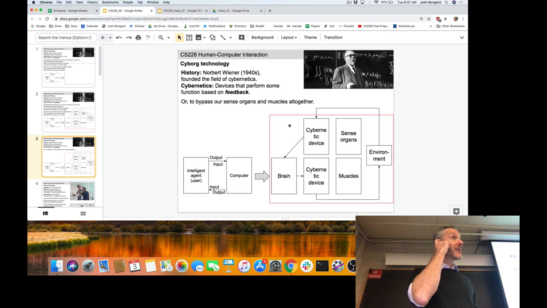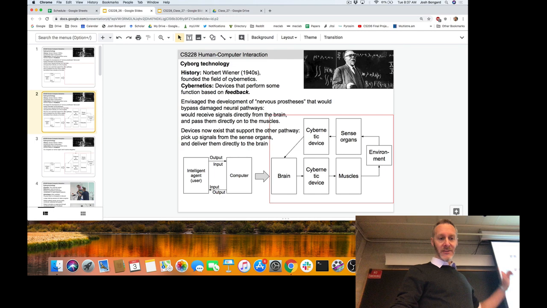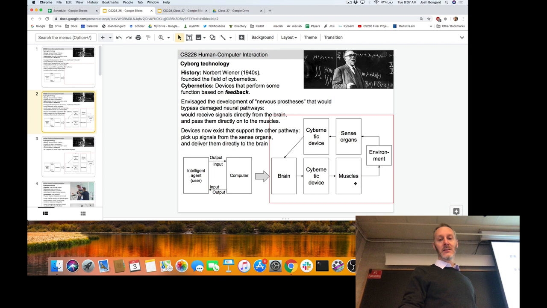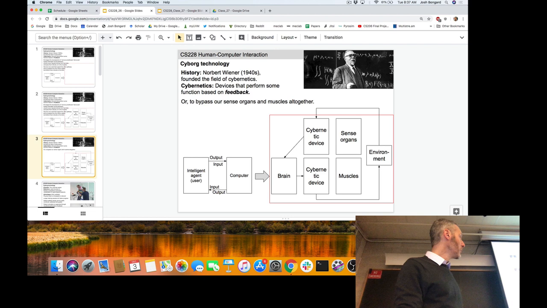We will then switch at the end of this lecture and into the next lecture, looking at cybernetic technologies that replace or augment the motor system, where commands are flowing from the brain down to the muscles. In some cases, like the locomote that we looked at last time, we're simply helping get signals from the brain to damaged muscles, in this case, remembering how to walk. Or when we get to brain-computer interaction, skipping over the motor system altogether, capturing commands flowing downstream from the brain and sending them not to our arms or legs, but to external devices like prosthetics or drones.